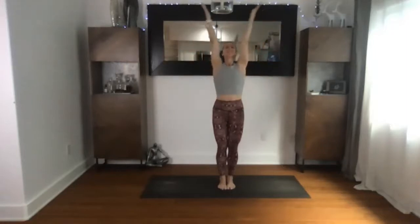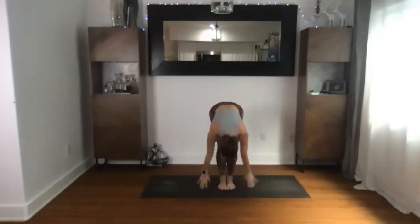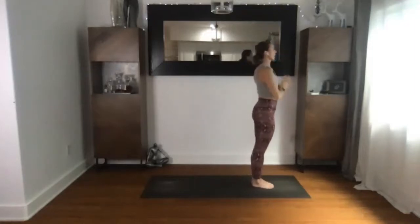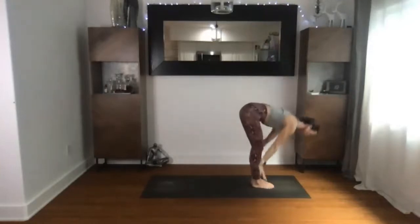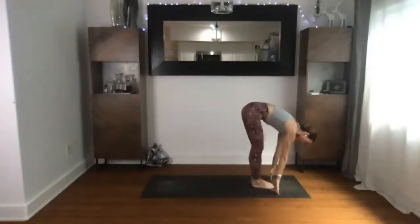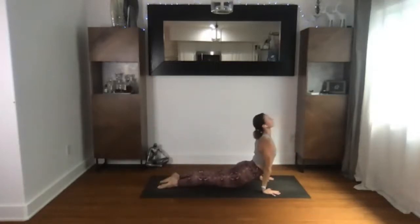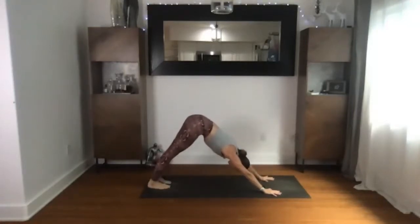One more time for me, please. Inhale. Exhale. Halfway. Fold down. Rise, inhale. Hands to heart, exhale. We move on. So you're at A, inhale. Exhale, bow. Halfway. Chaturanga. Rise. And dog, exhale. Pause and breathe.